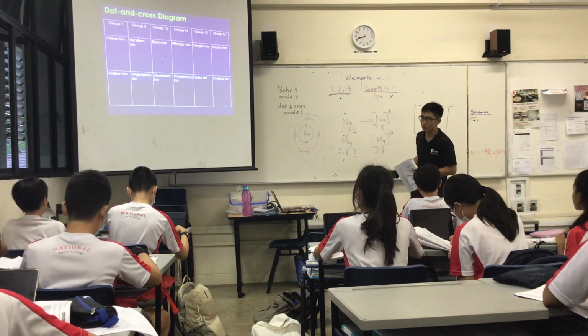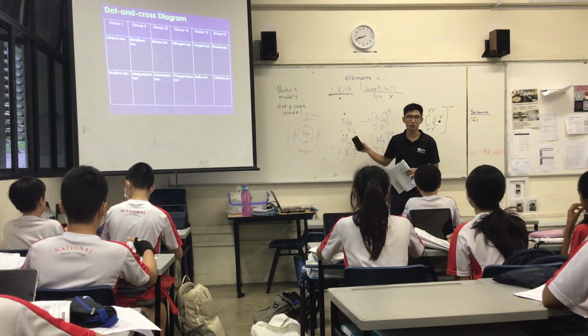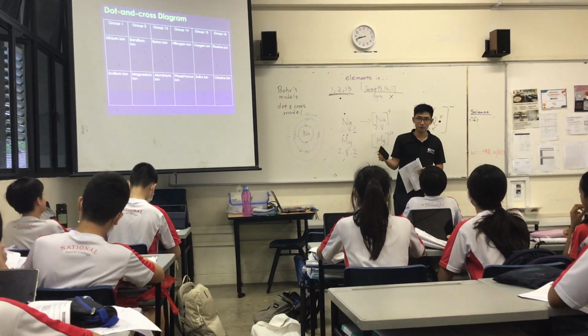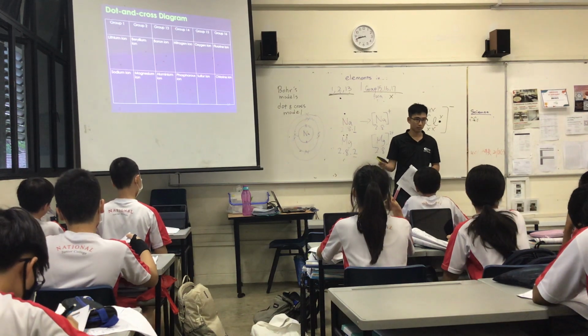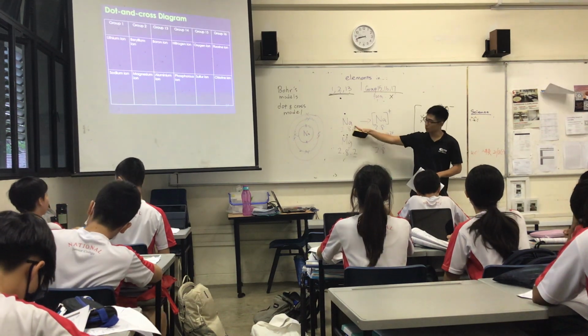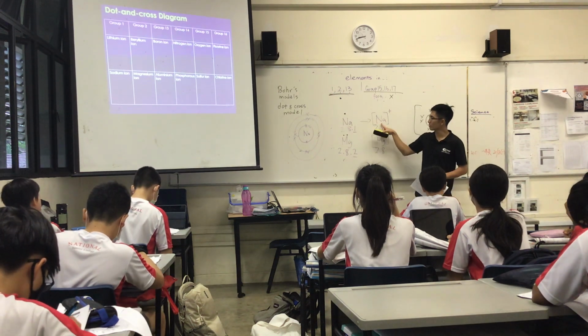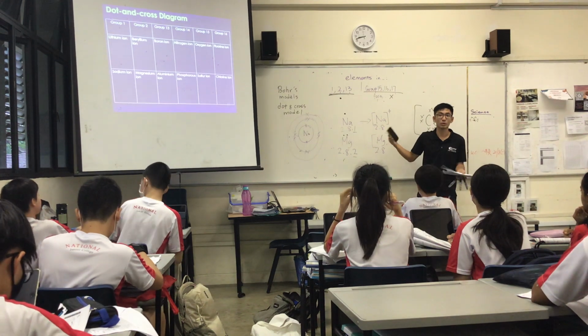Just realized I may have tricked you. In reality, those in group 1, 2, and 3, you don't even need to put a dot or cross. Correct? Because when you form an ion, it's lost it already. Make sense? Okay, look at sodium. Sodium loses its outermost 1 electron. When you get the ion, there's nothing to draw. Yeah? So you don't need to use a dot or cross.